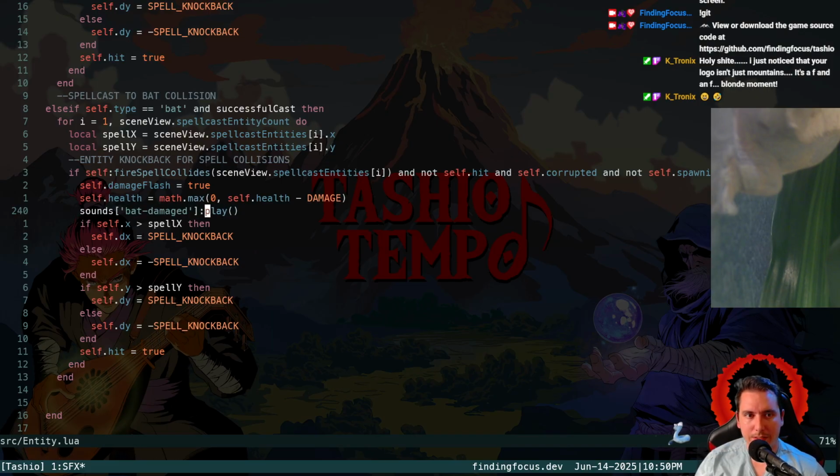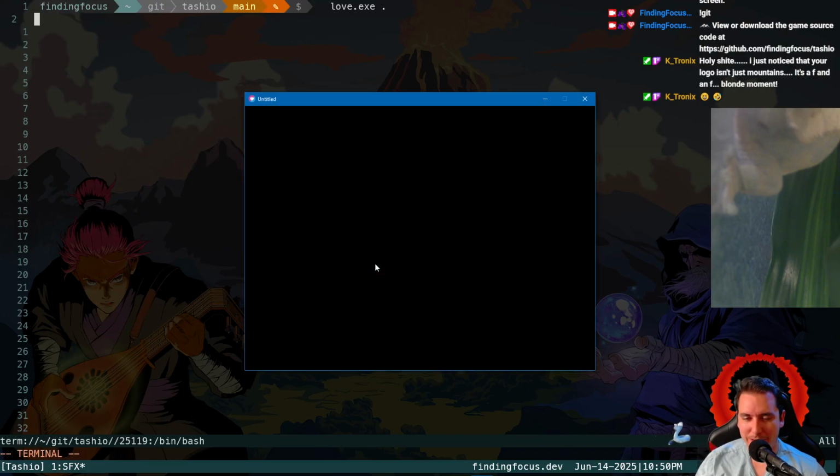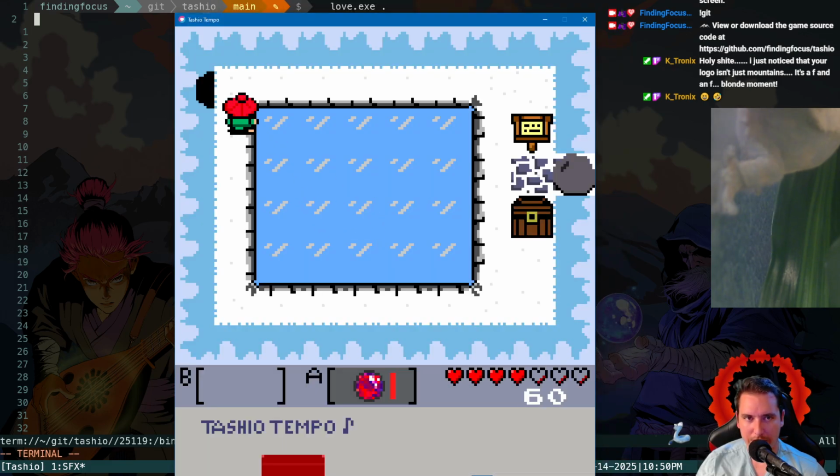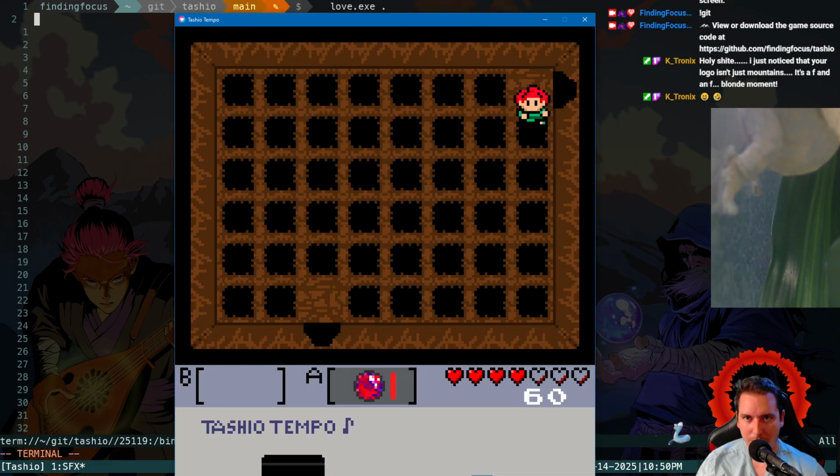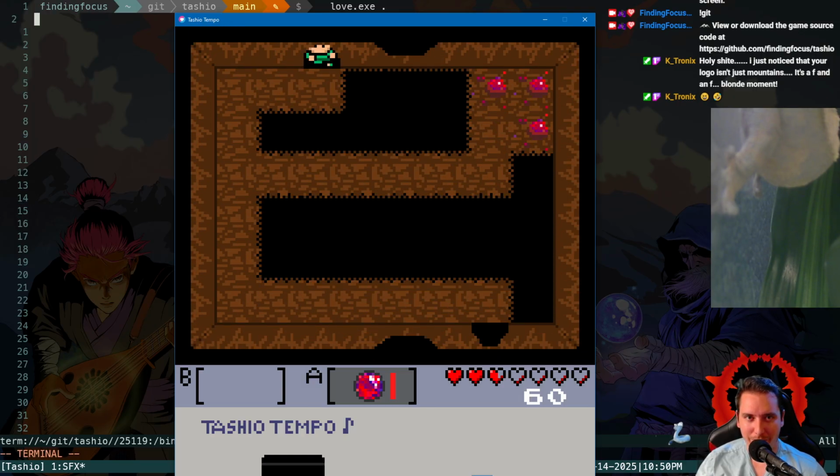Okay, so let's see if we've got our bat damage sound effect now that we've imported it. We might want to turn off the music for now to hear this, because we were playing the generic hurt sound, but we have a specific bat hurt sound now.